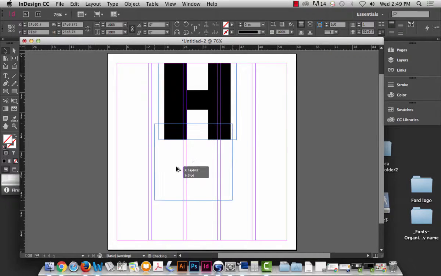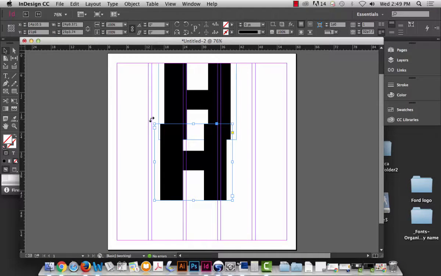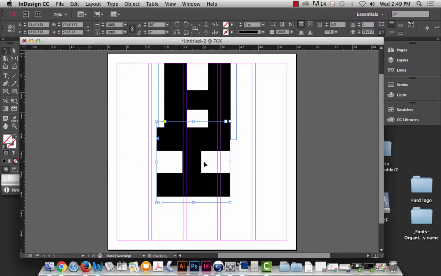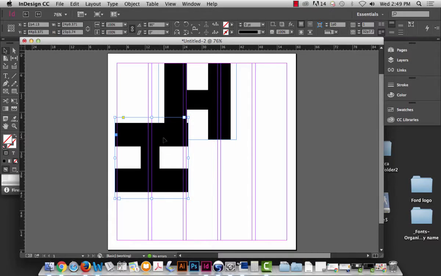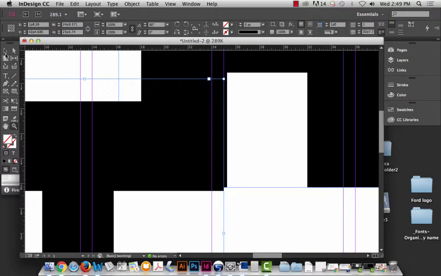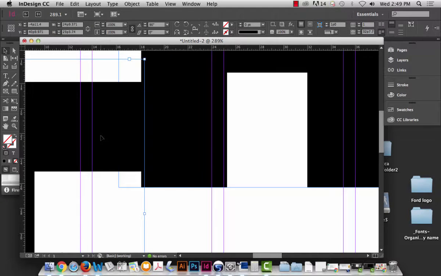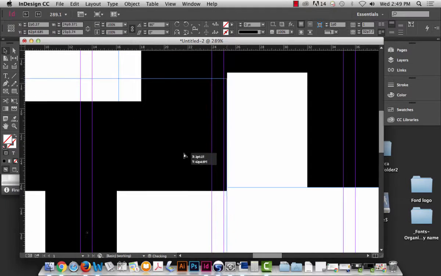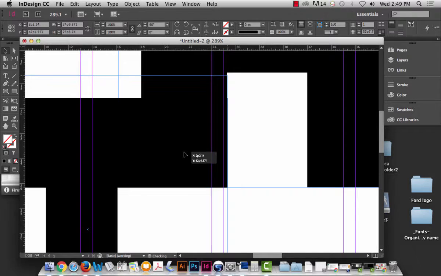So I'm going to Alt drag it. I'm going to rotate this. And when I rotate it, I hold down the Shift key. And I am going to position this H more or less directly over his buddy here. Now it's the same color, so it's kind of hard to get those exactly accurately lined up.